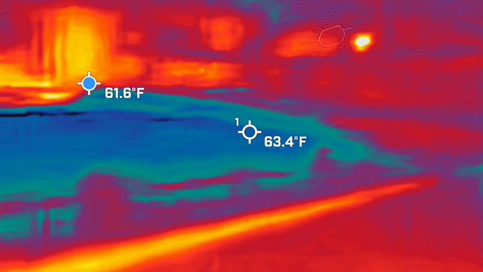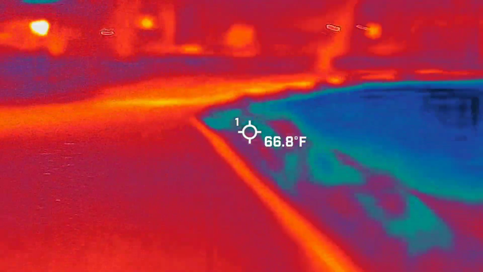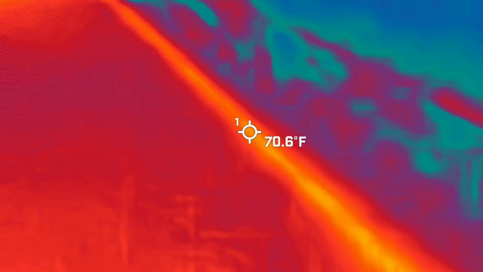All right, ladies, so in a nutshell, we're looking for... Beautiful courtyard.